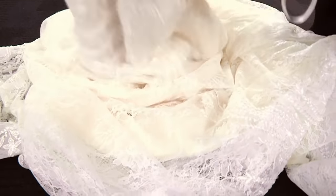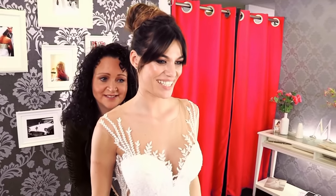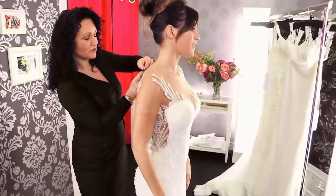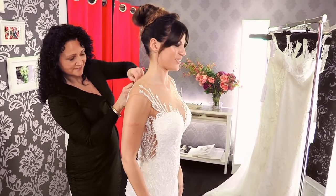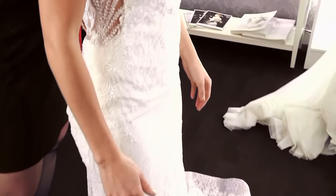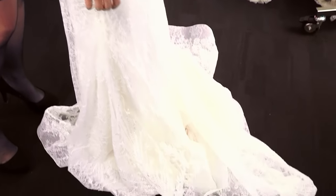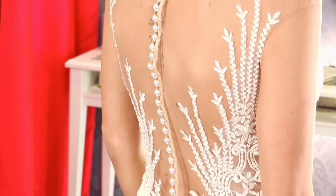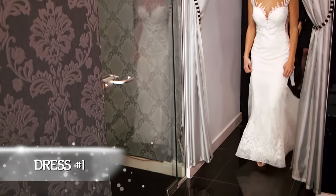I do need a little bit of convincing with this dress. Oh, see, I do like this. It's just the illusion at the top. We're still not converted, you don't think? No. But I love everything else, just that illusion. It just feels a little bit itchy. If you turn around — oh wow. That is a long train. I absolutely love this dress. The back of it is just amazing, the long train. It is just that illusion.